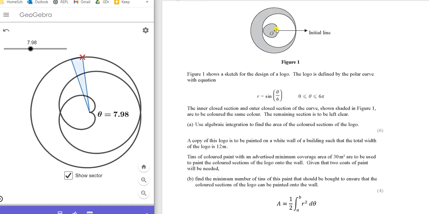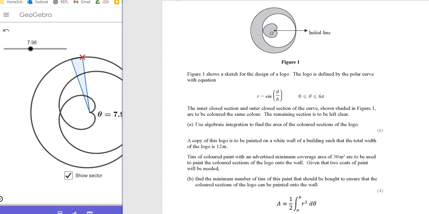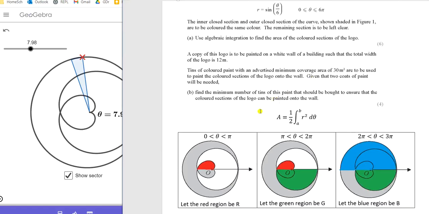That gives a maximum possible radius of 1. Now the radius in the other direction is not quite so big. We'll get to that in part B because that will be relevant here. But if we assume that this whole thing is roughly the same as a circle of radius 1, then the whole thing would have an area of pi. And if we get an area of pi by 2, given that we're looking at this outer shaded section plus a bit in the middle, that seems reasonable. It's certainly plausible. It's within the bounds of possibility. So I'm happy with that for my answer for part A.